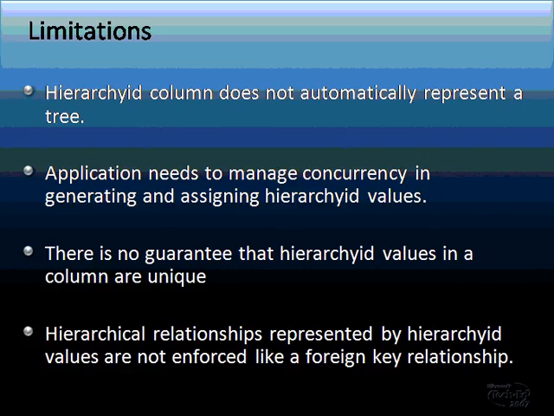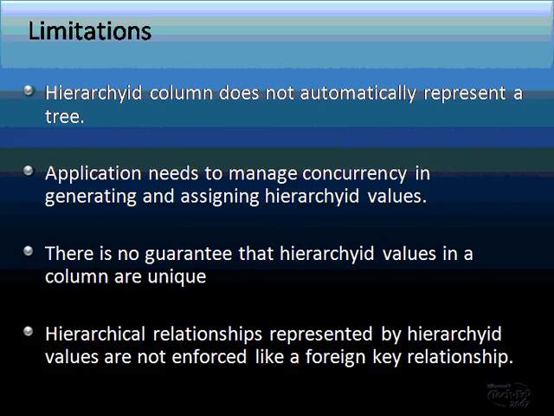It basically represents the hierarchy path of each node rather than the tree itself. However, by following the semantics and the methodology we provide, you could definitely take advantage of this hierarchical ID feature to optimize the hierarchical tree for your hierarchical data in the relational database.